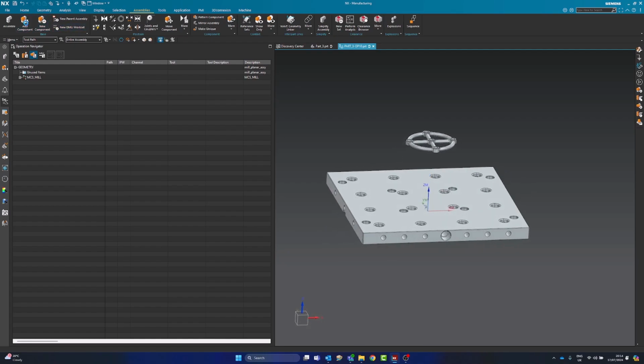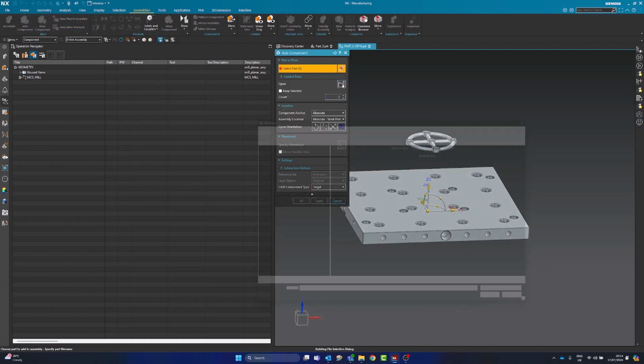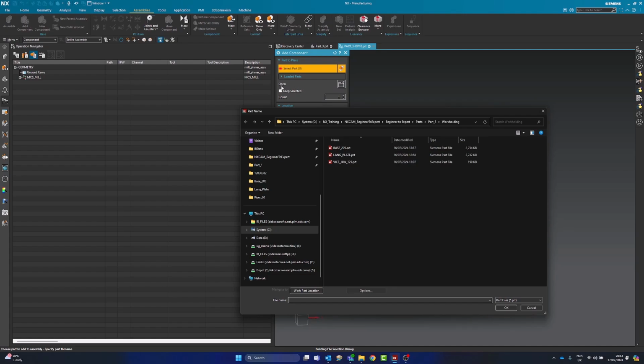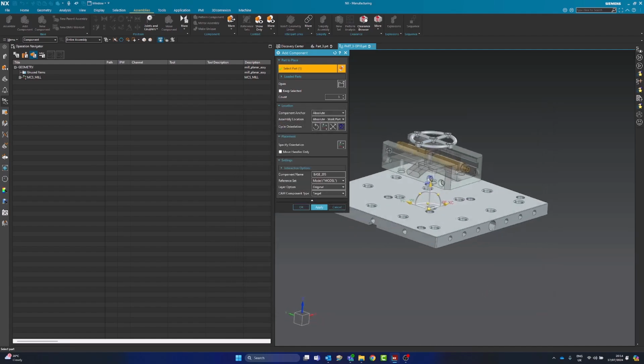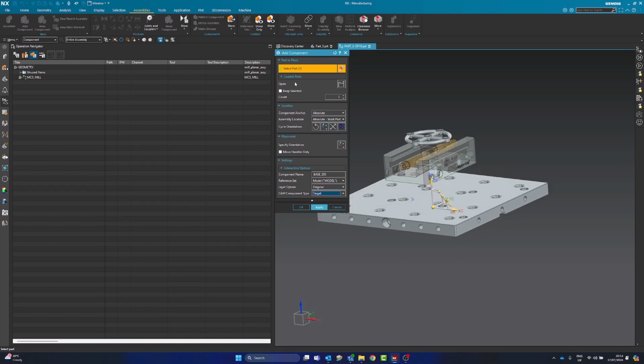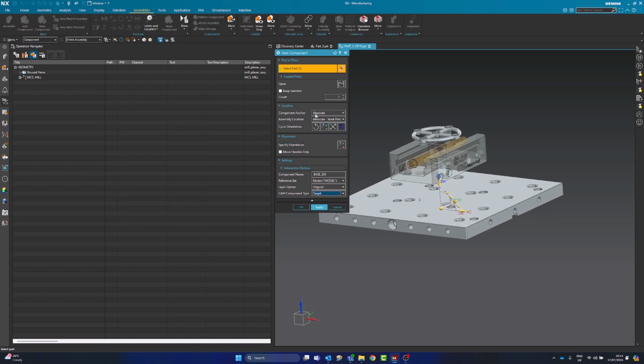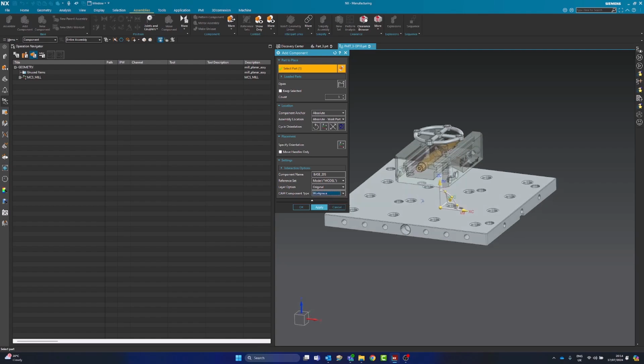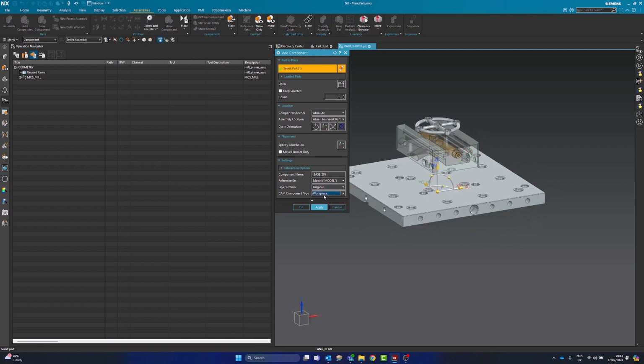Okay. So the next thing we need to add. So add component again. Open up, and we want the lang base. This is the base of device, like you can see here. So here's something interesting. When you're adding components, you never want to add it as target. Always workpiece, especially for vices and stuff like that.